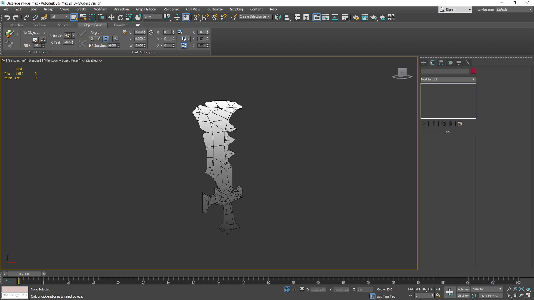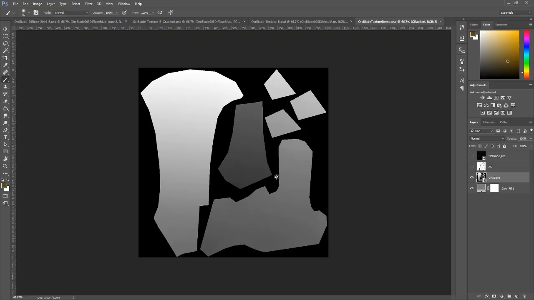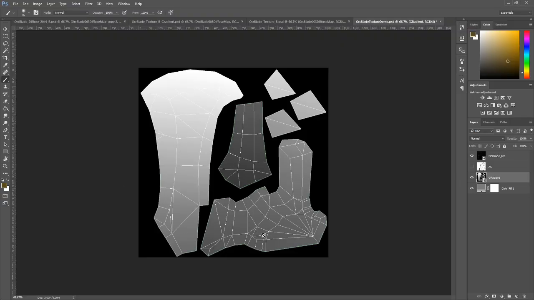Now this weapon of course is pretty simple, and you wouldn't really need this gradient since you can kind of see in the UVs where the parts are. I mean they're ordered pretty okay.